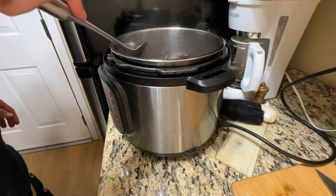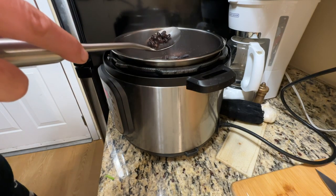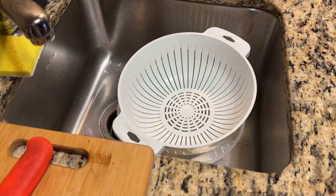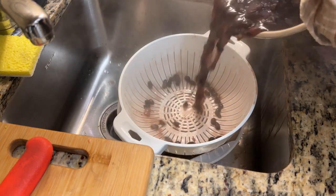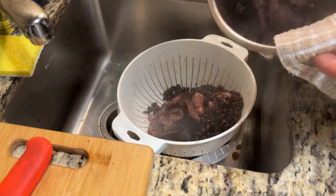Is looking real nice, creamy. Woo! That's hot. Yeah, we're good. So there's too much liquid in here for me. I want some, and the best way is to get rid of all of it, then add back what you like. Don't have the best draining rig set up here.